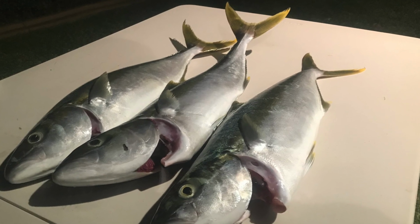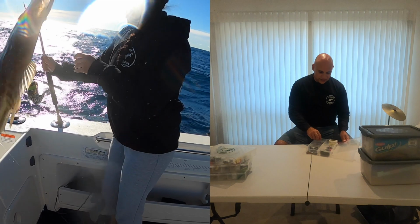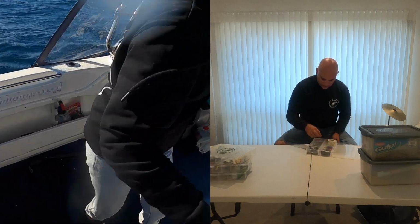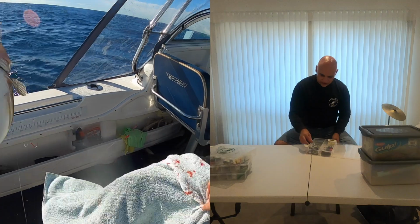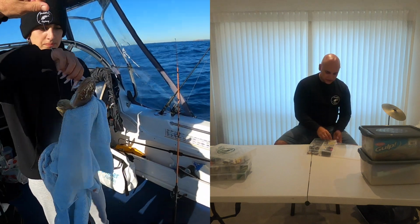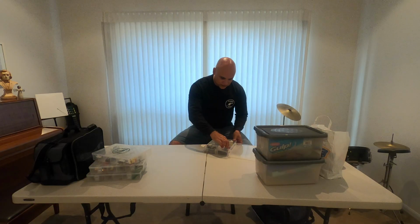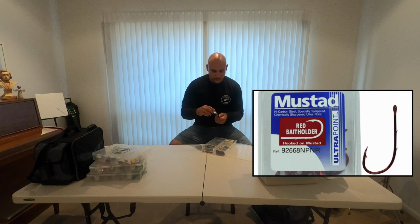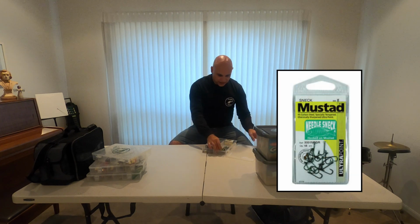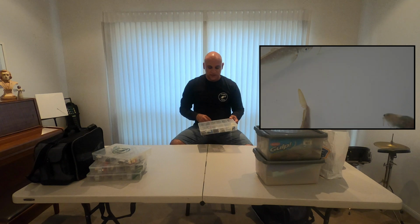For my kingfish stuff. Then I've got my general hook box. So just all the basics, different size hooks, small to large, a variety of mustards and all sorts of hooks that I've gathered over the years. Long shanks, short, circles, swivels, different types of swivels, a few more trebles, spare ones. What do we got in here? Those cross swivels, the tri swivels, some snap swivels that I've got. So again, this is where I normally go, probably running around the boat somewhere. All my stuff for reef fishing basically would be in here.